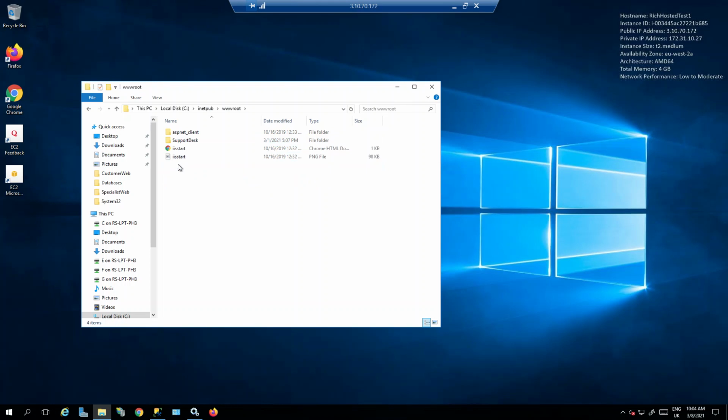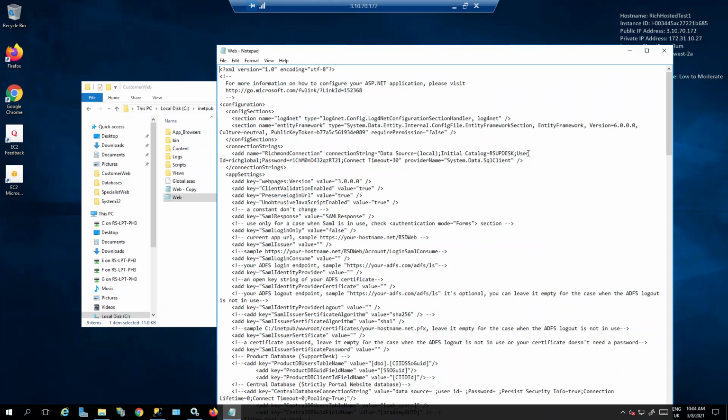Once you've upgraded, just go back and check your web config files, from inetpub, www, and support desk. Obviously, we've made our backup, but just check the actual one here. Make sure your connection details are correct and it's connecting to the right database. If not, just pop in your SQL server name and the correct database.